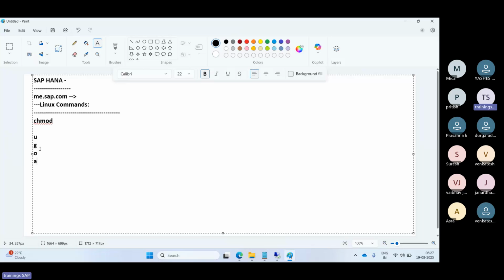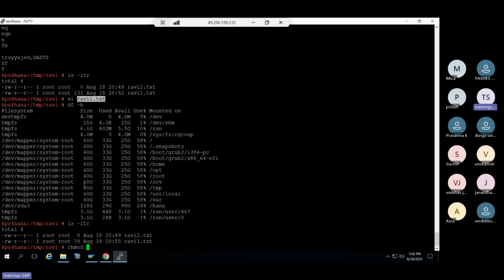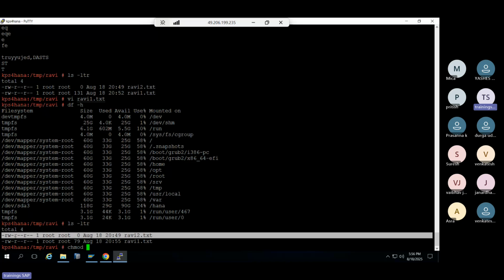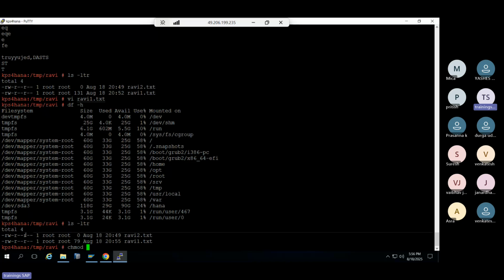So what is the numbering? There is a numbering here, right? Suppose you type it here, you can see there is read and write for the user, and then the group, so those permissions here, right?